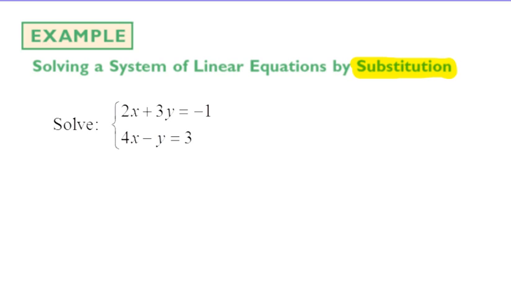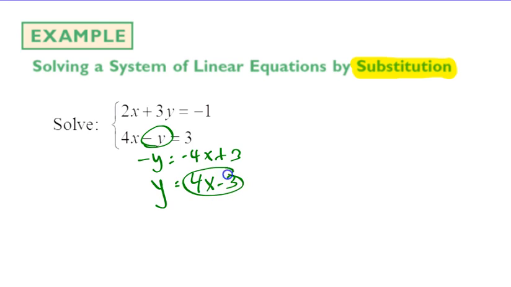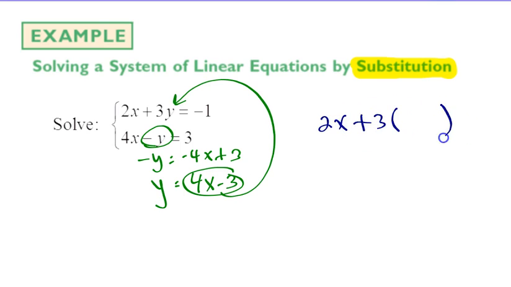Solving equations using the substitution method is useful if there's no coefficient in front of a variable. Here's a -1 in front of the variable y, and it's easy to solve for, so I'll spend a little bit of time solving for y by subtracting off 4x, giving us y is equal to 4x minus 3. Since I solved for y, I'll plug it into the other equation and rewrite it: 2x plus 3 times the quantity of my new value of y, which is 4x minus 3.